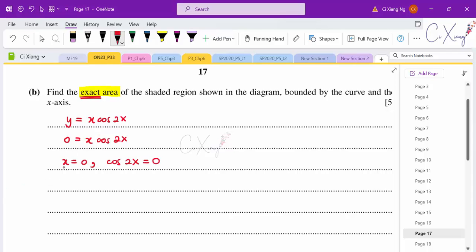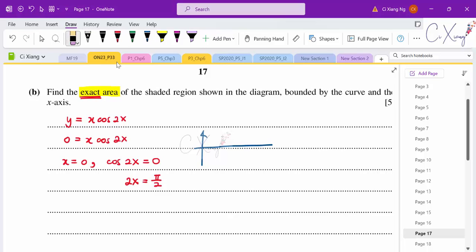So this 0 is very obvious. It is already shown in the graph just now, right? You can see that the area starts from x equals 0. And now I want to know the value for the other x. Okay, so cos inverse 0, you try to get cos inverse 0. By right, you're having pi over 2. Then if you want to go further, it will be 3 pi over 2. So if you can't really remember how to get the pi over 2 here, you can use a calculator to help you. You press cos inverse 0, or you can refer to the original diagram for the cos.